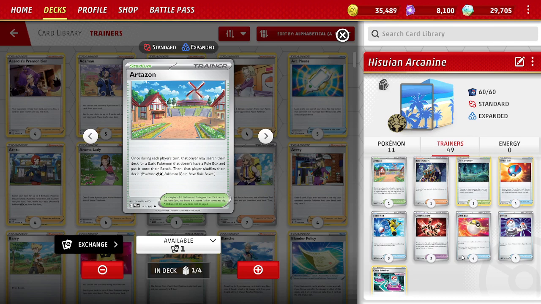I just play 2 stadiums. This is one of them. Search your deck for a basic Pokemon that doesn't have a rule box. Put it onto your bench. Could play more of this. But if we only play one of a stadium, then it gives us the opportunity to play it down, right? You can't bump an Artazon with another Artazon. So if you had 2 of them, you might get stuck with one in hand. So by only playing one of a stadium, it helps avoid getting cards stuck in hand.